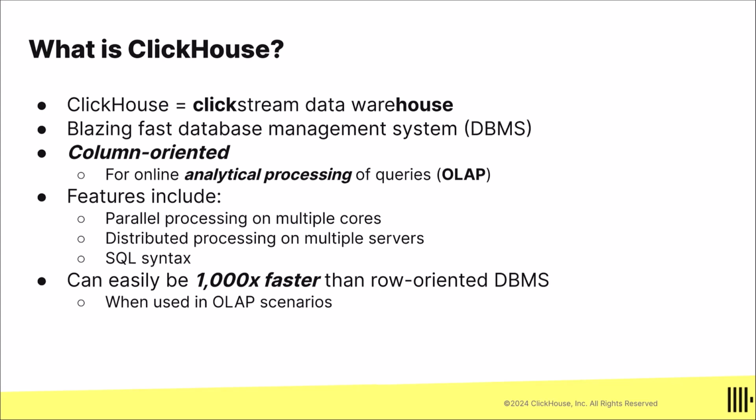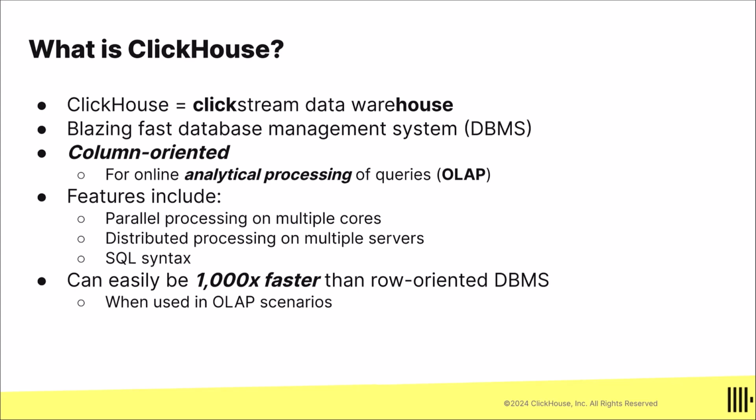And it's fast. It does parallel processing. It distributes everything across multiple machines. Whatever you throw at ClickHouse, it'll use. If you have a terabyte of RAM, ClickHouse will use the whole terabyte of RAM if it has to. If you have 128 CPUs, ClickHouse will use 128 CPUs if it can or if it has to. It consumes and uses whatever resources you give to it. So if you compare an analytical query in ClickHouse to an analytical query in something like SQL Server or Postgres or whatever your favorite other database is, ClickHouse is hundreds of times faster, often 1,000 times faster than what would be considered a row-oriented database.